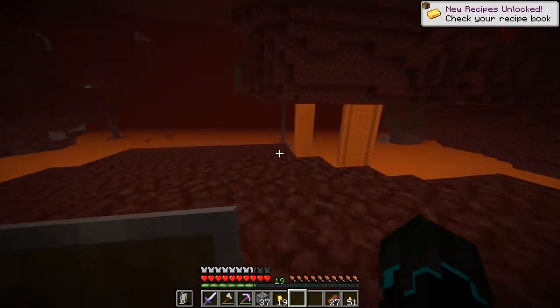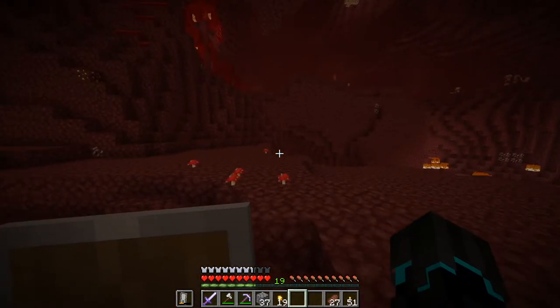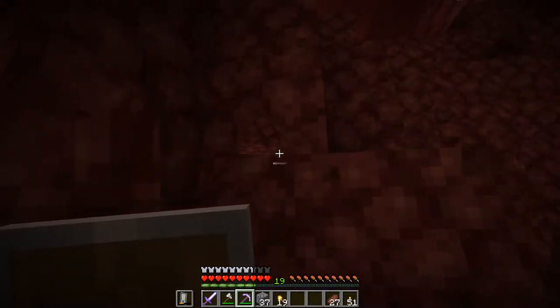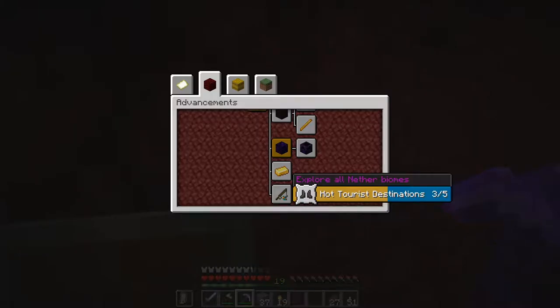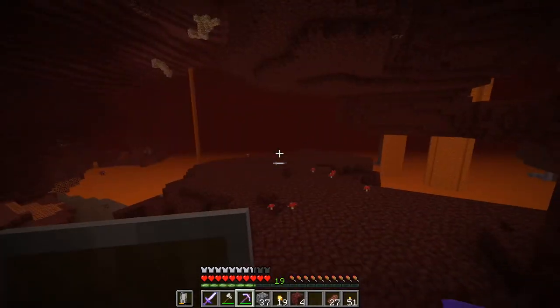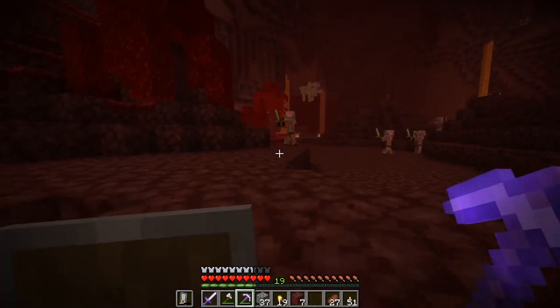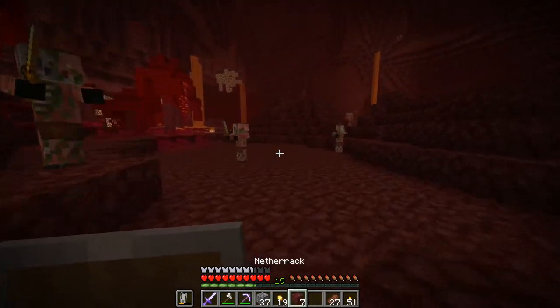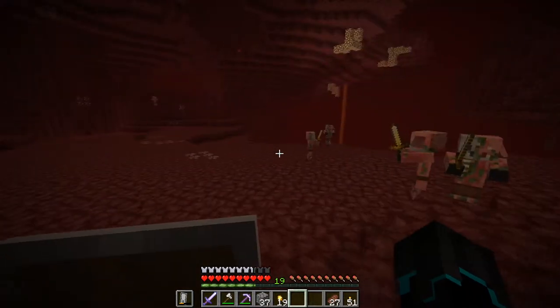I can distract some piglins with it. What's that? Okay, that's just soul sand. Alright, so we are actually currently in another waste, so that should actually count as another one. No? Maybe it didn't count me going into the soul sand valley. That's interesting. Well, I'm just gonna have a little bit of a look around to see maybe if we can find one of the other biomes.